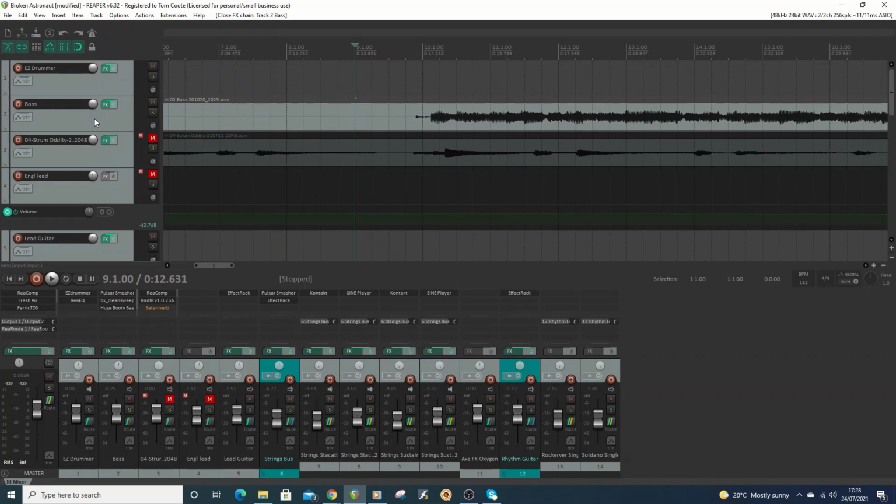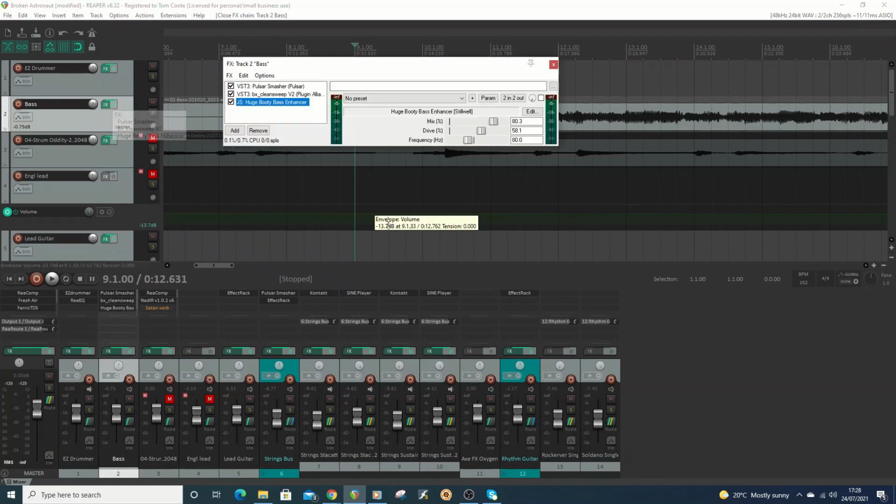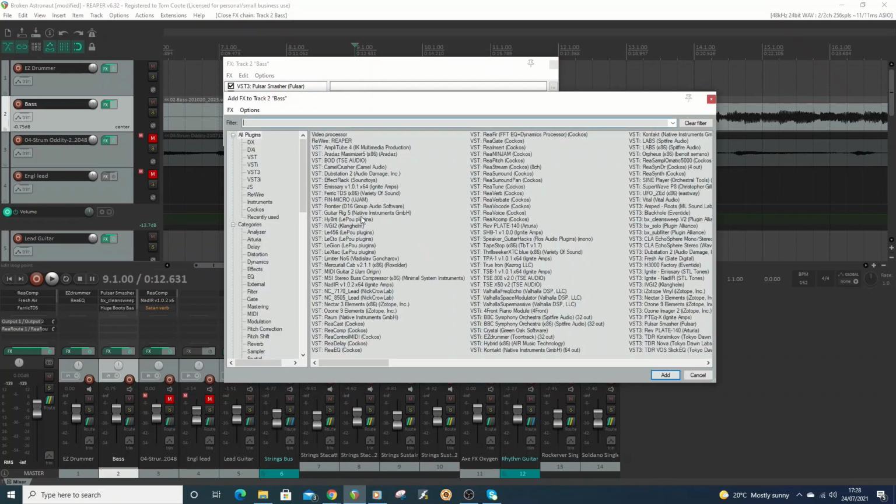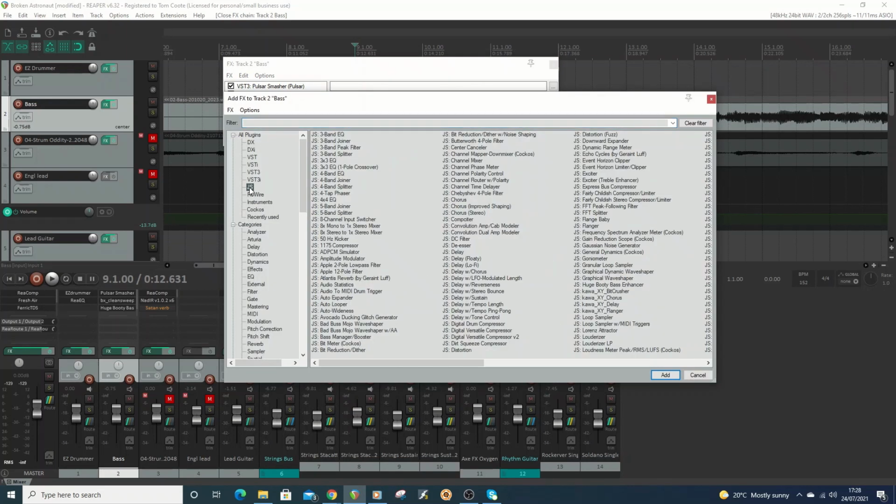And you can find the Jesusonic plugins too by going to your track, clicking on FX, going to Add, and then going to the confusingly named JS folder. I say confusingly named as the file type for Jesusonic is actually JSFX and not JS, which is JavaScript. So some people seem to think that they're JavaScript files, but it's nothing to do with that.